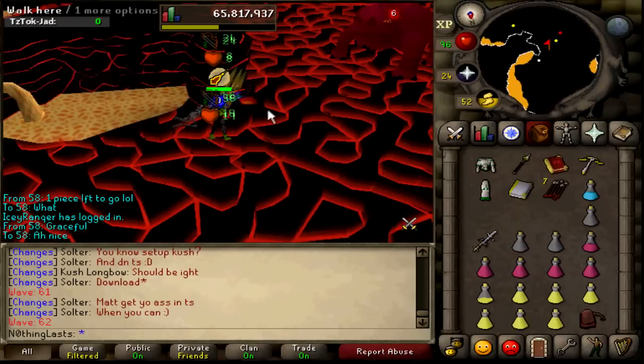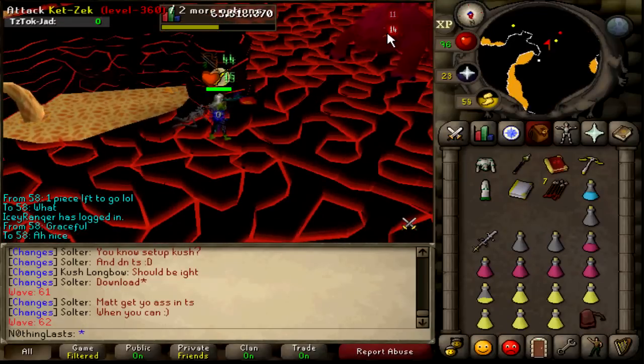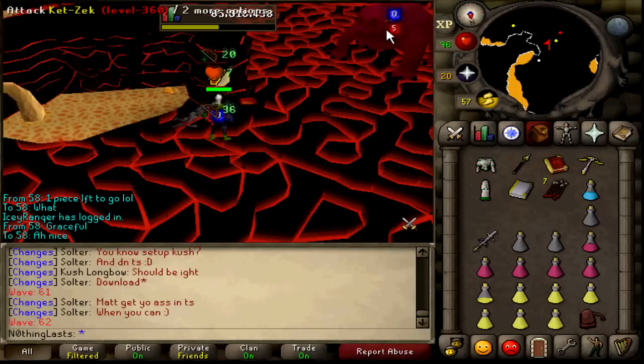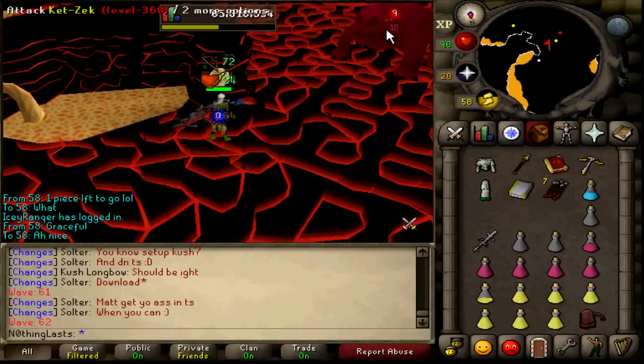So we're almost to Jad. This is my first Jad task. They changed up the spawns, so it spawns in the exact same spot every time. I've heard when you go in, that's when it picks the certain spawn style that it'll have, and then it'll have that same spawn spots for the rest of the cave.